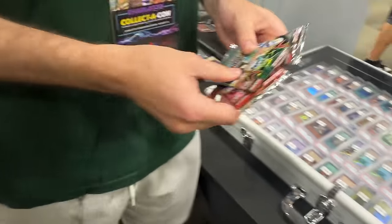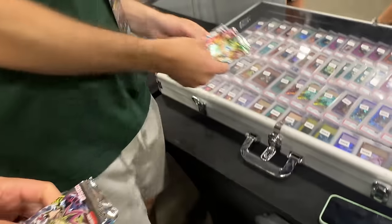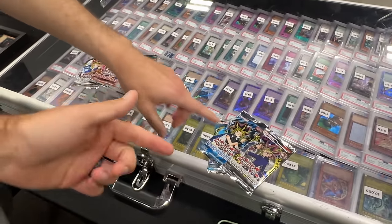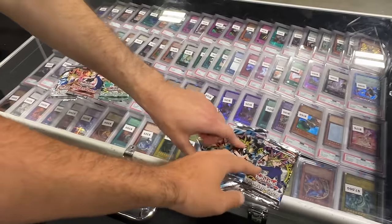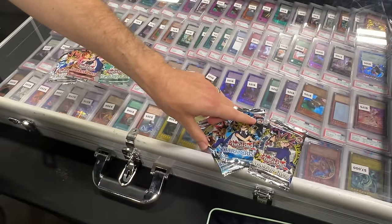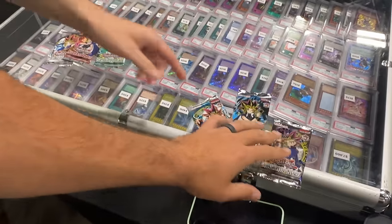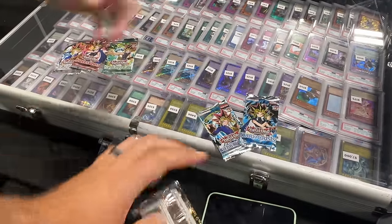Oh, this is way better, dude. I'm killing you. You got Dark Crisis, bro. Dark Crisis is rare. Like, half the cards in Dark Crisis are worth more than the original. To be fair, the 25th anniversary, I think the Necross is like 40 or something. Yeah, they're worth more than original Unlimited. No, actually, yeah, these are crazy because TCG is ridiculous.